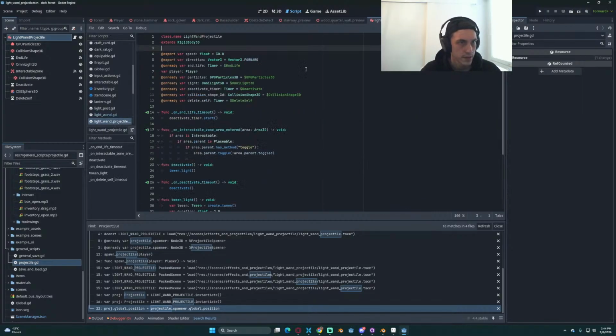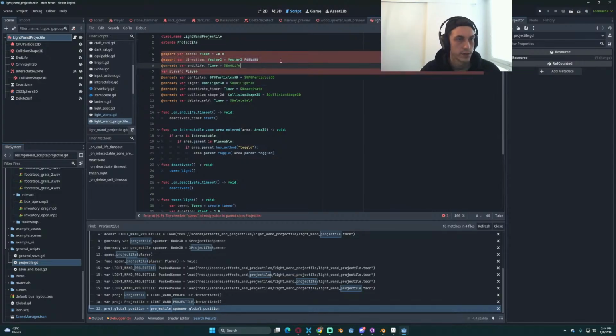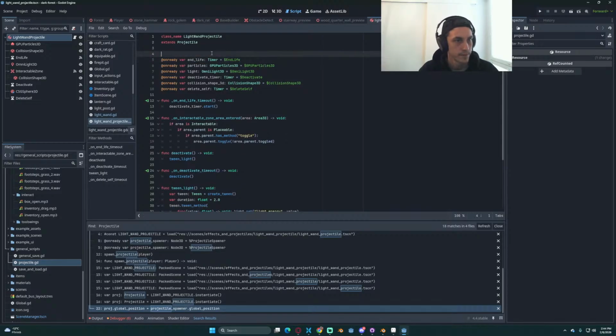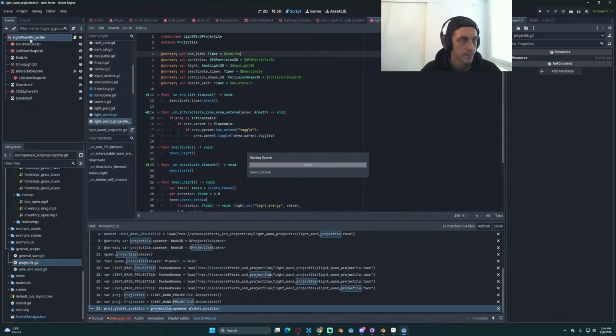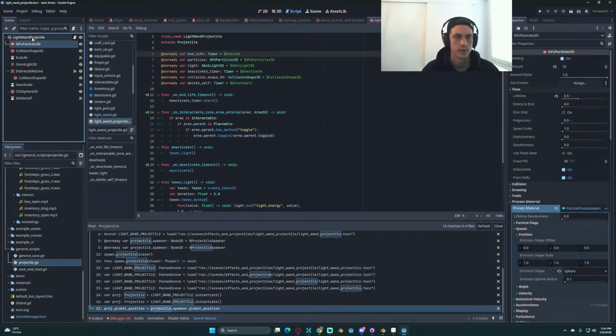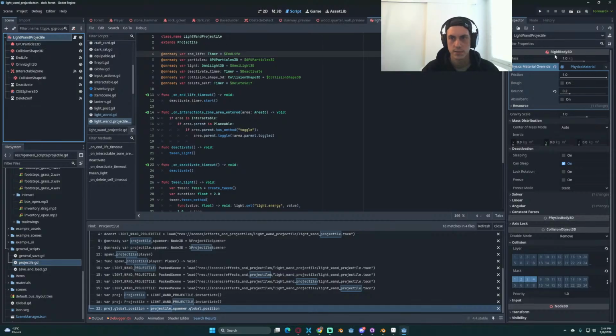Okay, sick. So now we have light wand projectile, which extends projectile. And we do not need this anymore, and we do not need that anymore, because this is what comes from rigid body. Wait, it extends projectile, right?